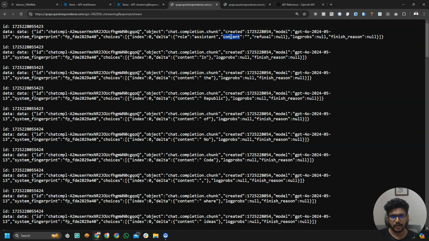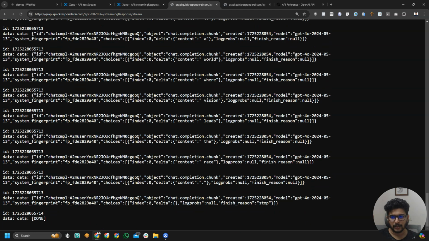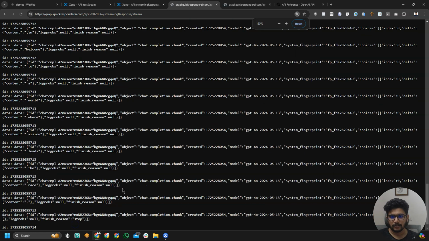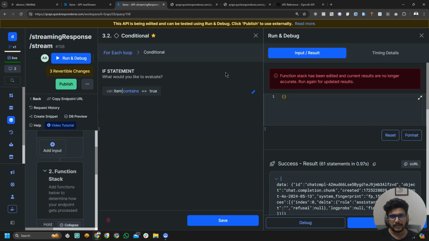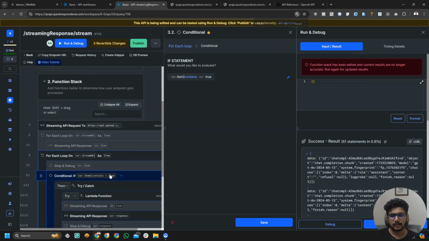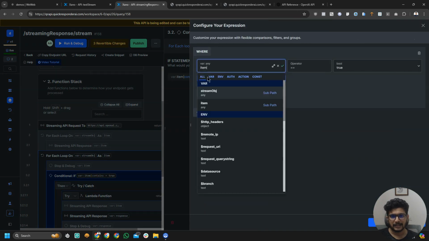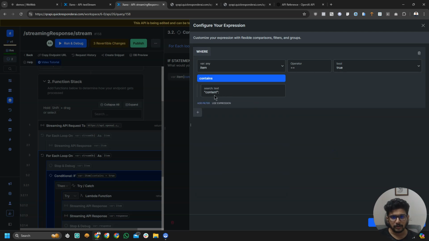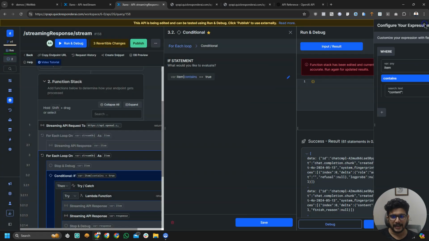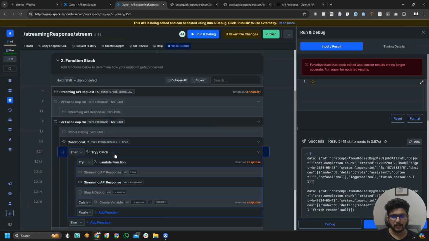If you scroll down to the end here, you can see it doesn't have content, which means we are not going to iterate through this. So first, we will check if the item contains content is equal to true. If that is true, then we will do some stuff inside our try or catch.